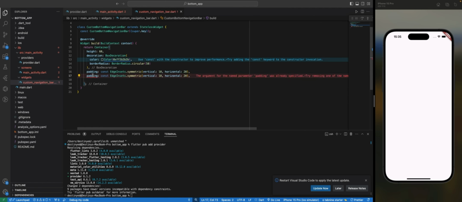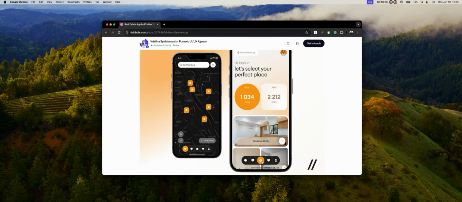So feel free to duplicate this, create a margin, and you can just have vertical to be 10 and horizontal 50. So in case you're wondering what vertical and horizontal does, vertical represents the up and down, right? Horizontal represents this side and also this side. So adding a margin of 50 is going to affect this region, right? It's going to give them that space. So feel free to save it.